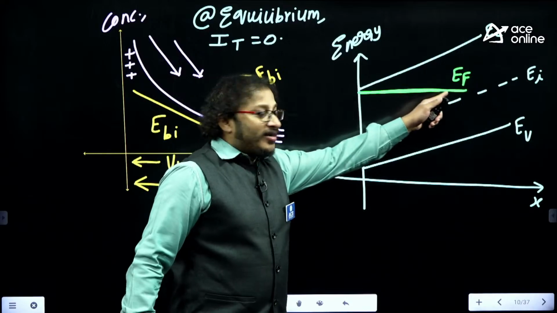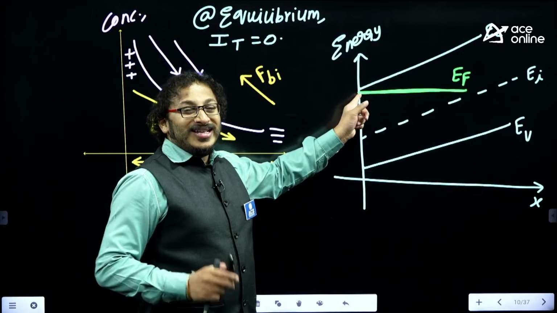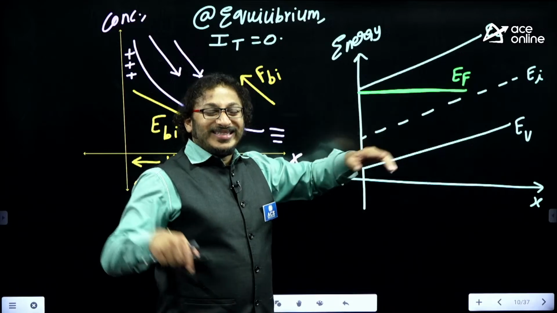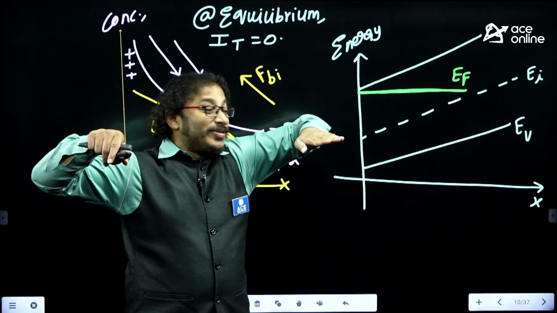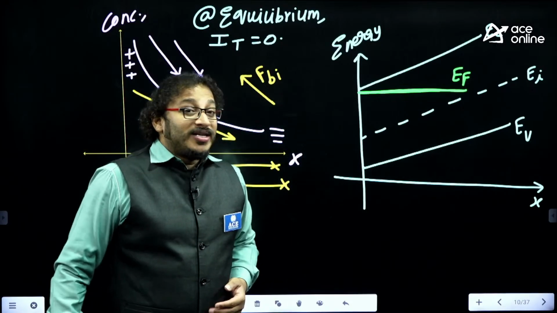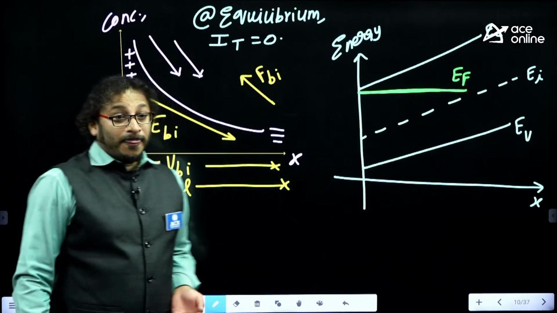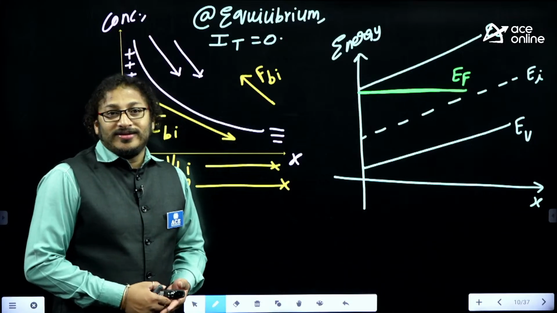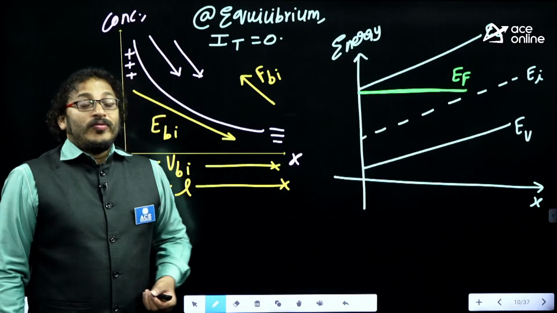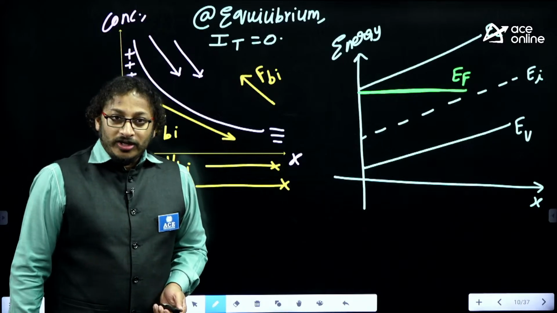So this is representing that there is no current. The left side net energy of electron is equal to the right side net energy of electron. So it is balanced. Whenever it is balanced, there is no gradient. If there is no gradient, how can a charged particle move from one place to another? Therefore, total current equals 0. What a Fermi level! Because of that, I can identify the position of a particle when it is participating in the current. So the Fermi energy level played a very important role here.